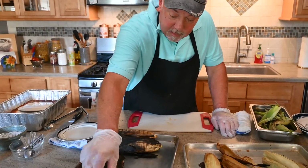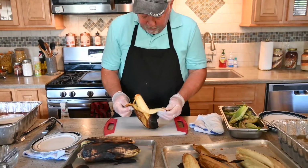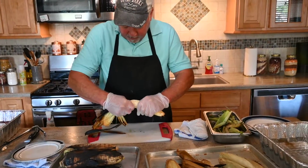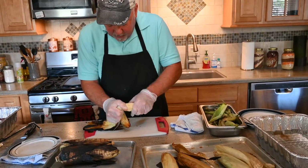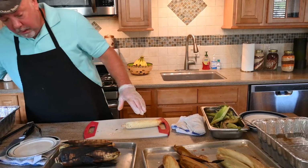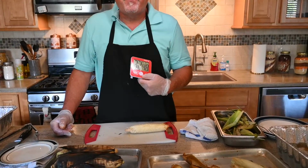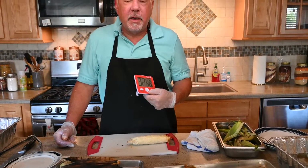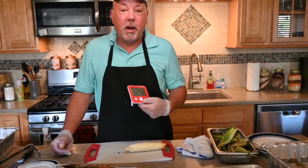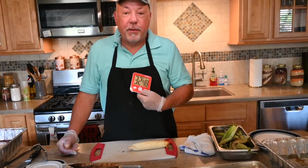So I'm going to take this. Now, you really want to wear gloves when you take these off because these are extremely hot. But you peel it back. Take the husk off. I can feel that it's done. The timing on this was done, and it actually came out to 32 minutes 48 seconds. That was from the time I started to cut and the time it took to grill. So this is not the overnight brine. That's 12 or 24 hours overnight, so don't count that in, but 32 minutes.